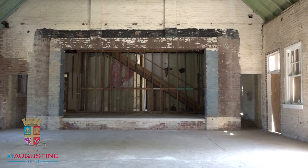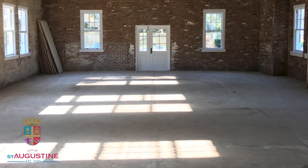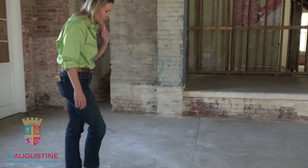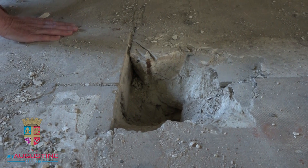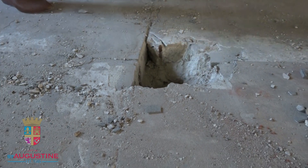As you can see, there's been major rehabilitation work already on this building. Looking inside, notice the floor — it's in a very rough concrete state right now, and we are trying to figure out what to put back on this flooring. There are a lot of questions we considered, like what was there originally and what would be the most appropriate thing to put back. The 1928 plans showed that this floor was terrazzo. We've done some architectural investigation to see if any terrazzo was still remaining, but the contractor couldn't find any evidence of terrazzo on this floor. There is terrazzo in other areas of the building, so we do know that some was installed — it just didn't show up here, so we had to decide where to go from here.